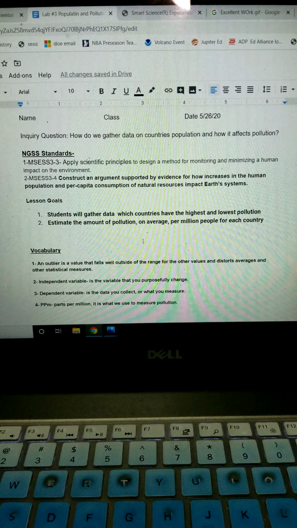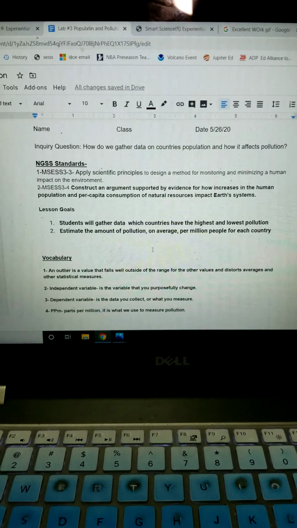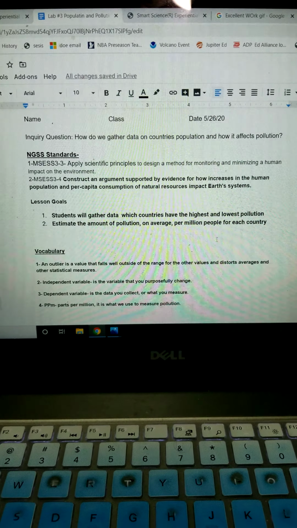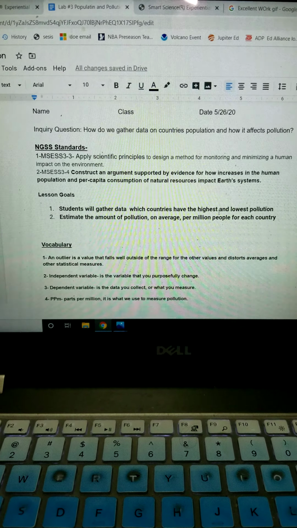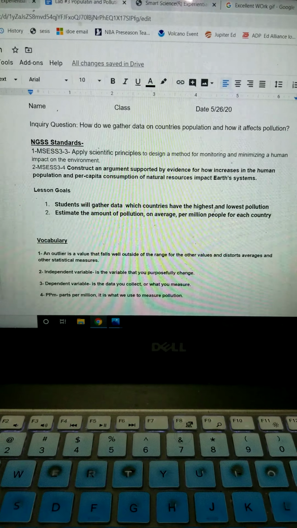So we will measure the population for each country. There are 3 countries we will be analyzing: the first one is USA, the second one is China, and the third one is India.